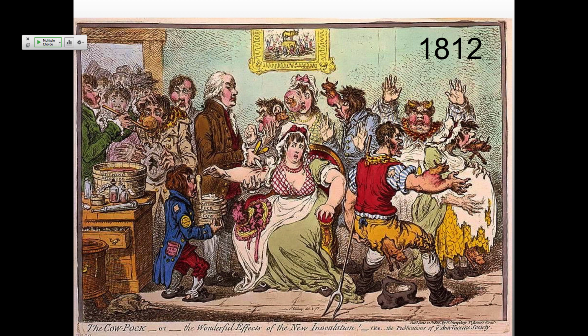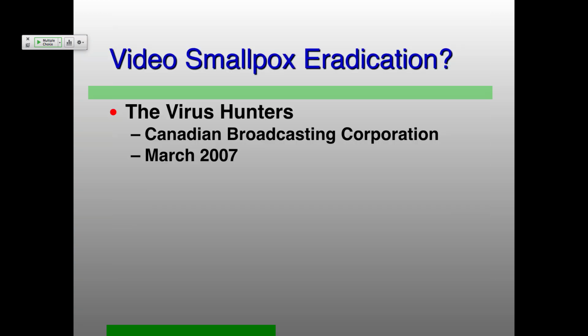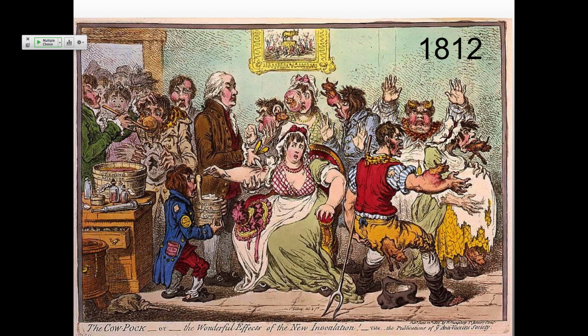So if you look carefully here, what you will notice is that Mr. Jenner, here in the middle, is vaccinating this poor woman here, and has clearly vaccinated other people who now have cows. Cows growing out of their arms. And hang on, go over here. Or a cow growing out of their buttocks. So this is the pock from cow. So anti-vax movements are nothing new.